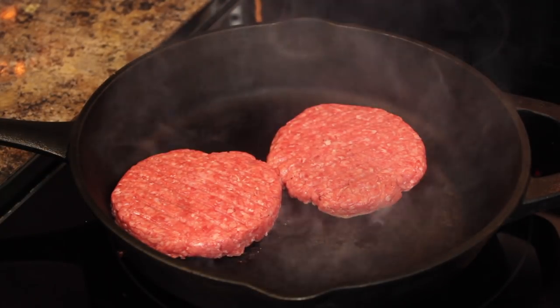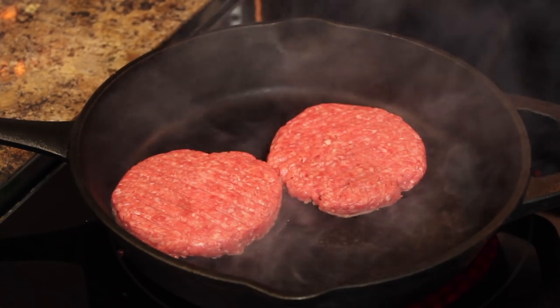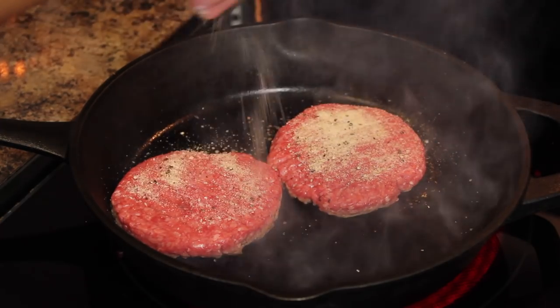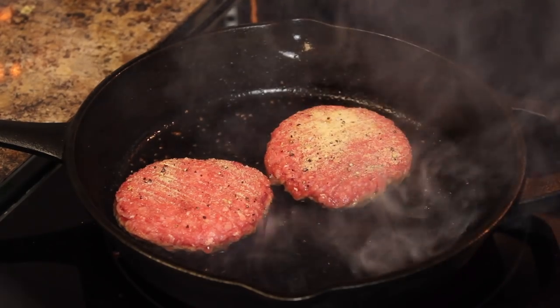I took a tip. Somebody said don't add oil to the pan. And I was like, that makes sense, because then the meat can actually grasp to the cast iron. And it worked until I flipped it. But it didn't shrink too bad. Obviously, you see it doesn't shrink too bad.